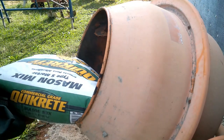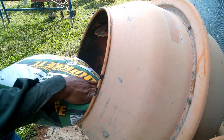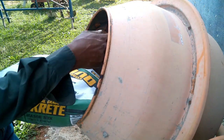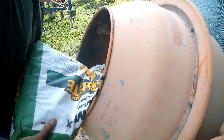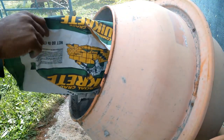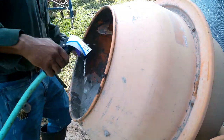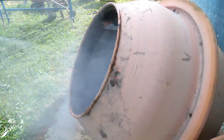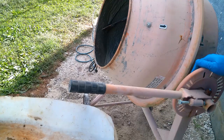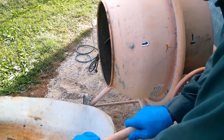What I have is an 80-pound bag of ready mixed mortar. Just put in your mix and add water to it. Try to get all of it out of the bag. We don't want to waste nothing. Just add some water, cut it on. Mortar looks like it's been mixed to a good consistency. Now we'll just dump it in our trough.